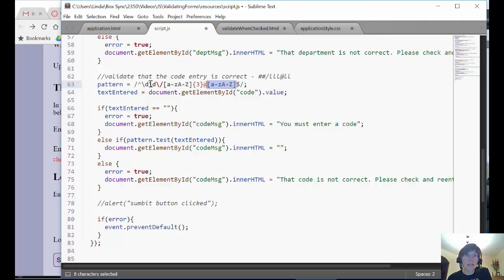So the pattern is digit, digit, /, 3 letters, right? We said 3 letters, an @ sign, and then 2 letters. So let's go ahead and say we need 2 here. I just forgot to add the quantifier to say that we needed 2 of these at the end. Let's go ahead and save that and see if it works.